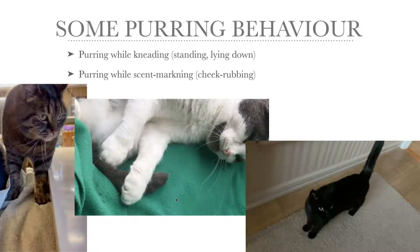And the last video to the right, we have purring while cheek rubbing or scent marking. And this is Rocky, who's a bit nervous because he's not been in this room too many times lately. So he's trying to walk around and check it out, trying to make it feel more safe for him — purring and scent marking at the same time.